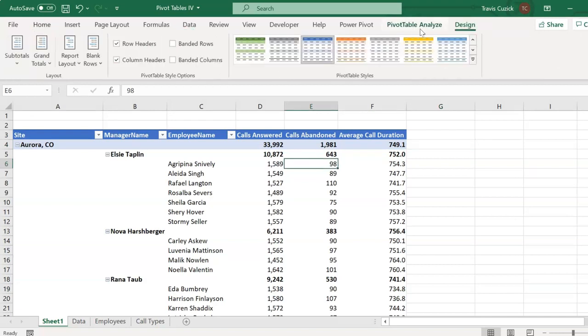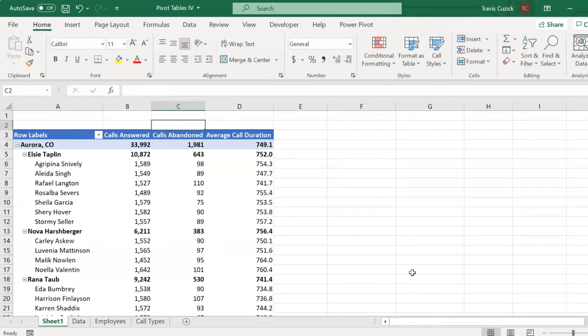So first I'm going to revert our layout back to the standard compact layout. And now let's look at a pivot table feature that allows us to filter the pivot table by fields that we haven't even included in the pivot table. These kinds of filters are called report level filters. So let's say, for example, we wanted to be able to filter this pivot table by call type. But we don't want to further clutter our pivot table layout by adding the call type field to our columns area or our rows area. The solution then is to add it as a report level filter.